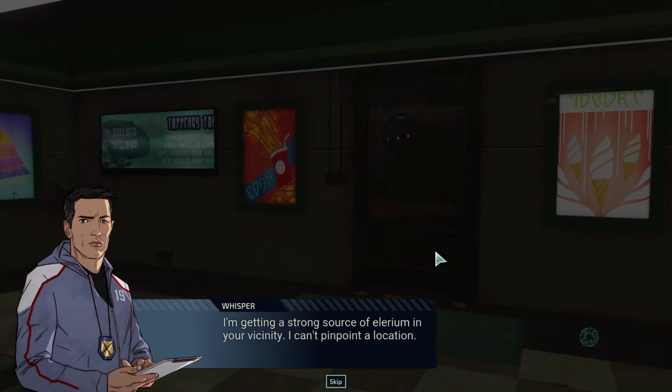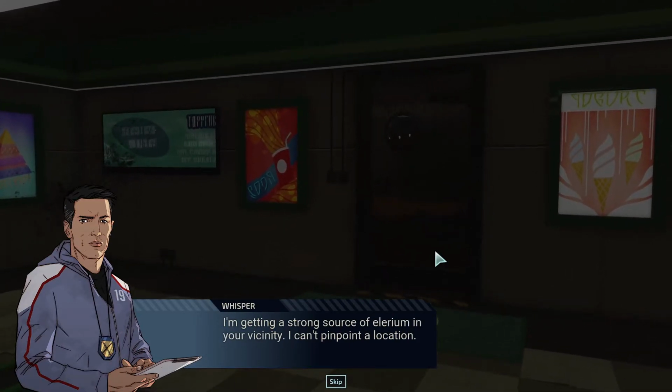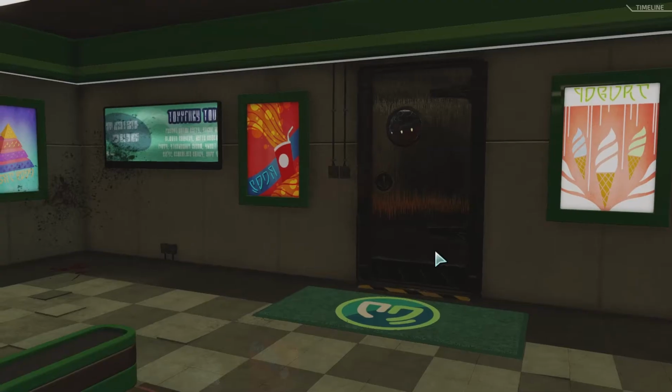I'm getting a strong source of Illyrium in your vicinity. I can't pinpoint a location. There's no good reason Grey Phoenix would need that much Illyrium.